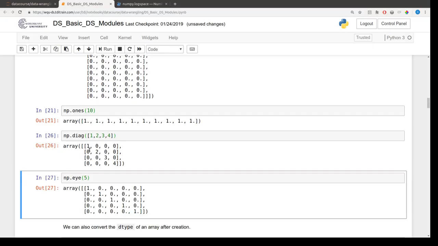So the identity matrix is a diagonal matrix with ones on the diagonal. And we say how, and the identity matrix is always square in shape as well. In fact, a diagonal matrix must also be square in shape. And we say how many elements we want along the diagonal.